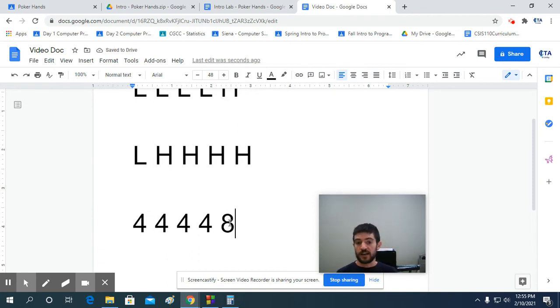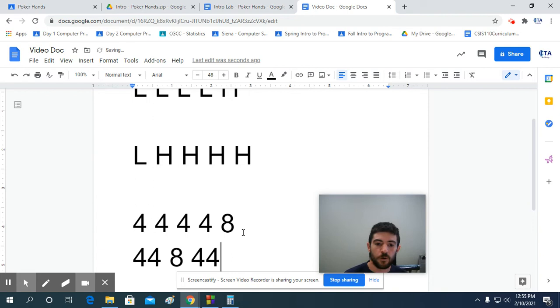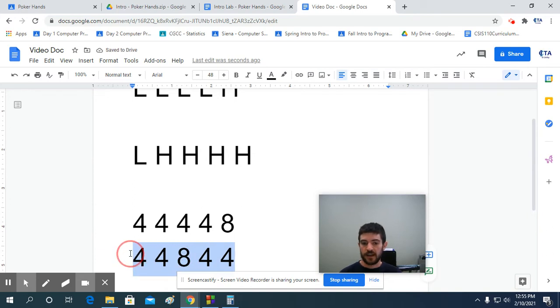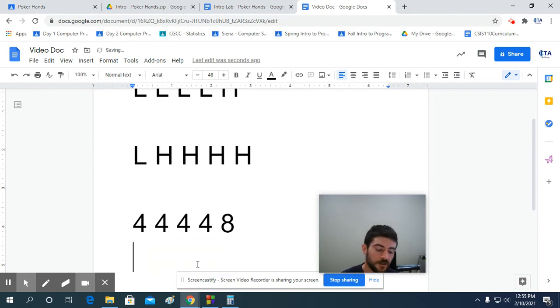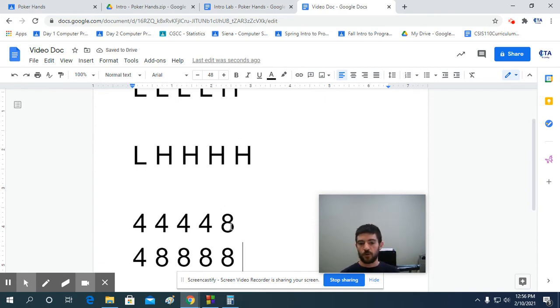That would be a 4 of a kind hand that we'd have to detect, but you don't have to worry about it doing like 4, 4, 8, 4, 4, because my program puts the numbers in order. This is not a possible hand because it's automatically organizing it for you. This, however, could be a possible hand. We could have something like this, where the higher number is the 4 of the kind.